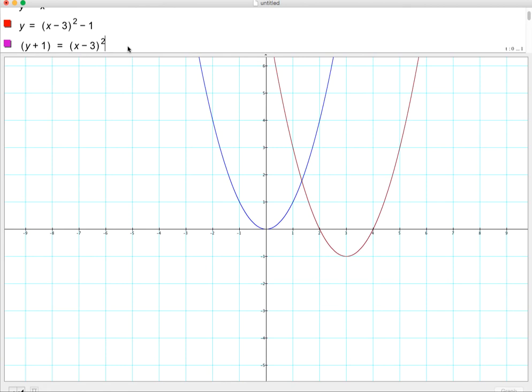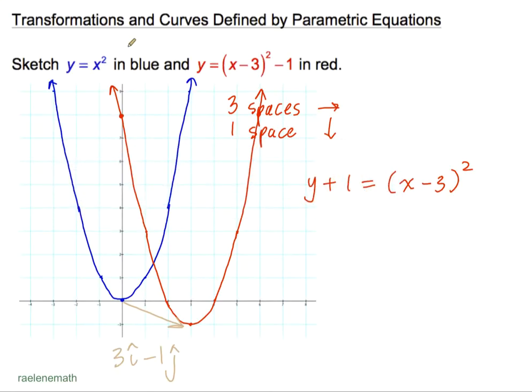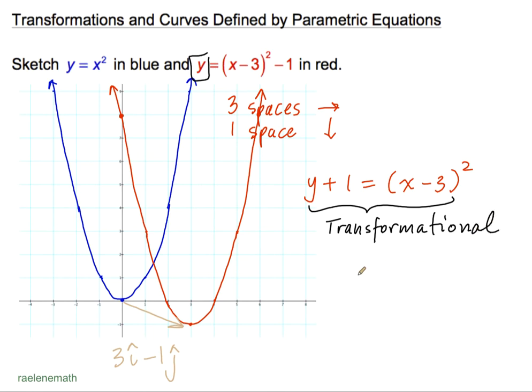We look for a lot of patterns in math. And so from this point of view, I would like to continue working with what I call transformational form, as opposed to function form where y is isolated. So this is transformational form, and from this perspective, we will always do the opposite. So this is one way of looking at it, and let's see why it might be useful.